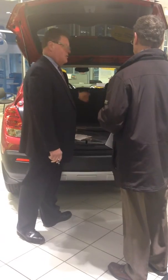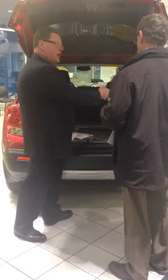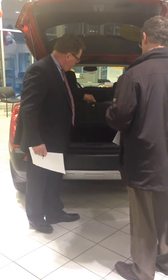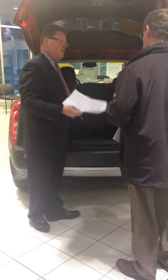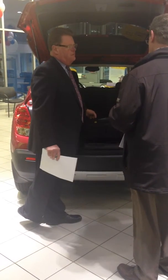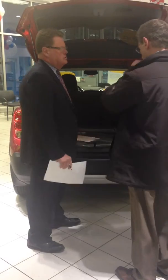And then you've got kids in car seats, and you also have those side impact airbags. Under here, you've got a spare tire. A lot of the smaller stuff, some of these smaller cars like the Juke, the Soul, may not have a spare tire, they might only have an inflator kit. Same thing with the Mitsubishi.